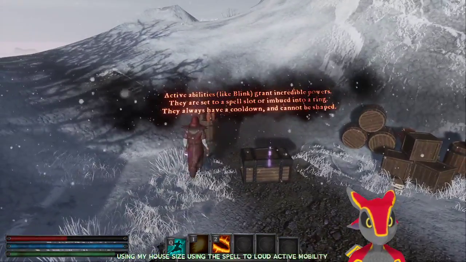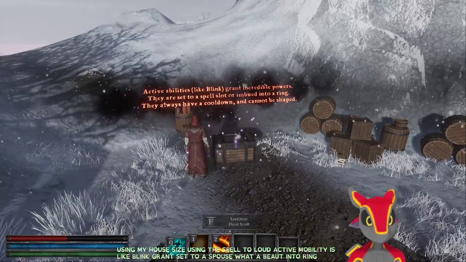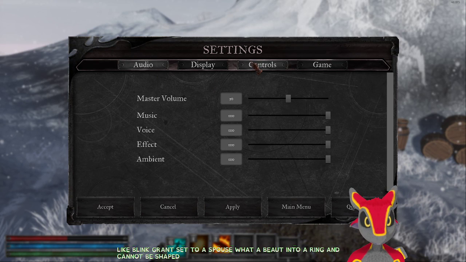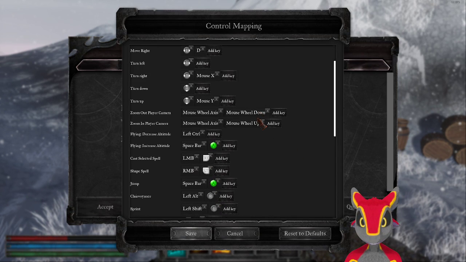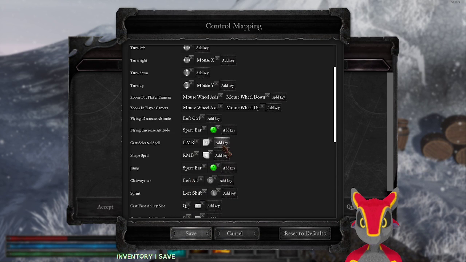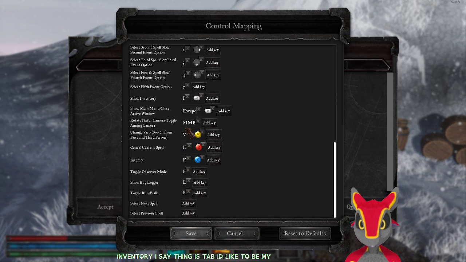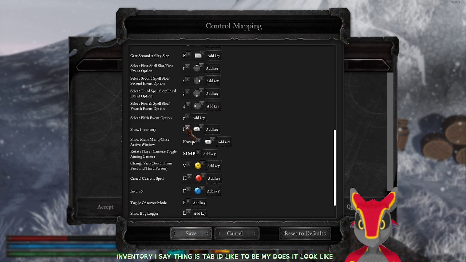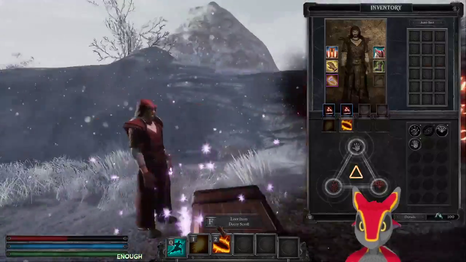Active abilities like Blink grant incredible powers. They are set to a spell slot or imbued into a ring. They always have a cooldown and cannot be shaped. Can I change the controls to use... Nothing uses tab, right? Inventory. Does anything use tab? I'd like tab to be my inventory. Doesn't look like it. I can have both. There we go.